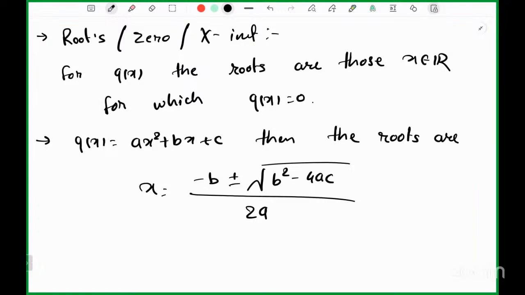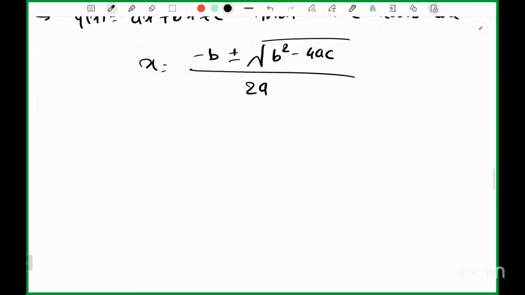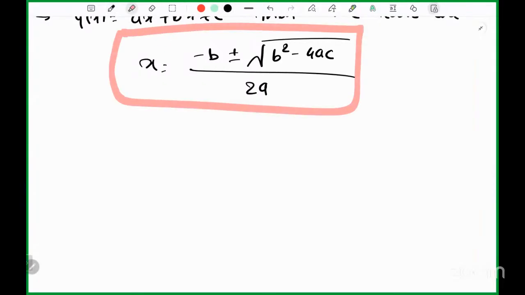Yes, ma'am. Okay. So this is the closed formula for finding the roots of any quadratic equation. In this formula, let's observe something. Here, you know that the expression under the root is something which can be a reason for getting a complex number, right? Because we know that we cannot find a real number for this particular thing.